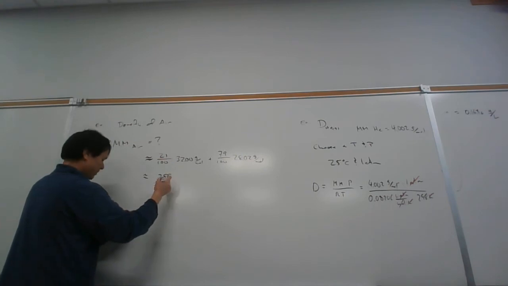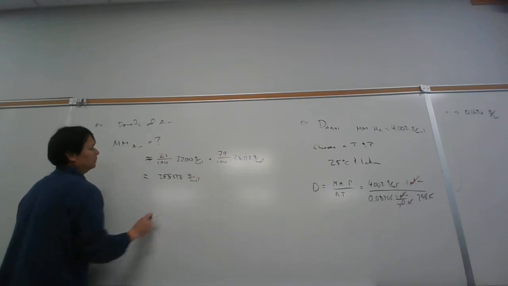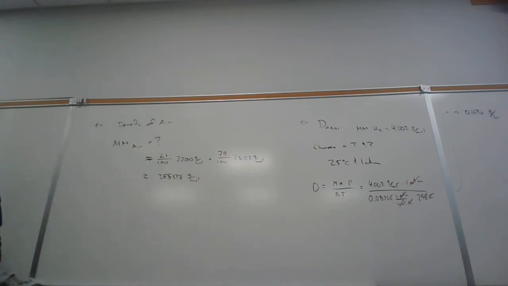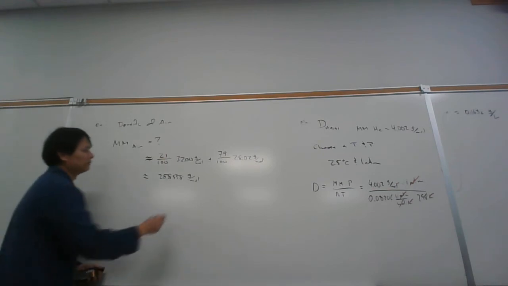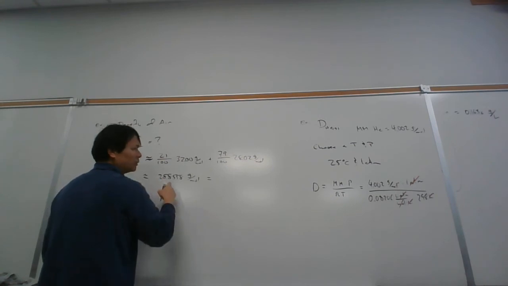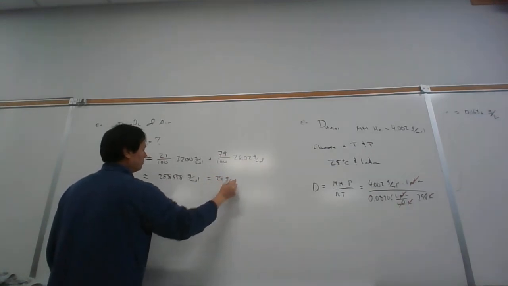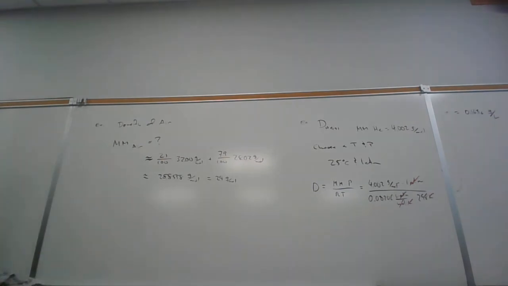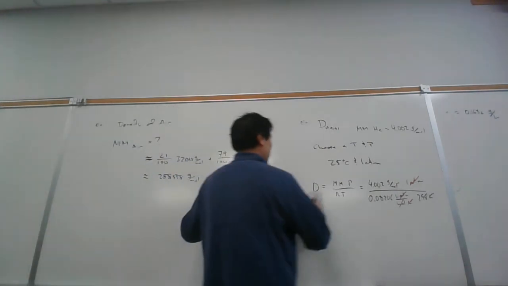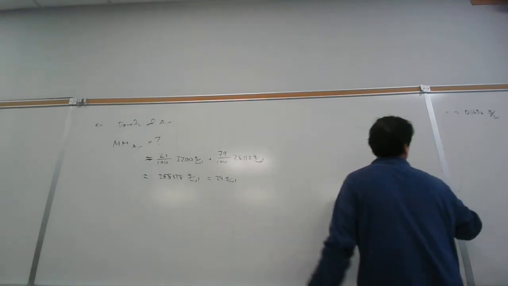I'm not allowed that many sig figs. And so about 28.9 grams per mole. Actually, I'm not even allowed that. That's going to be about 29 grams per mole. I only have the composition to 2 sig figs, so this is 29 grams per mole. So if it were pure nitrogen, it'd be 28. If it's pure oxygen, it'd be 32. There's more nitrogen, and so the average is closer to 28 than 32. So it's 29 grams per mole.